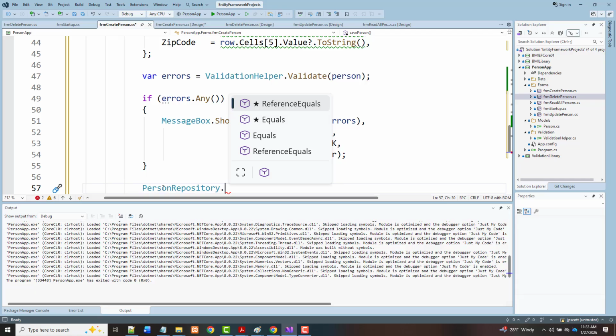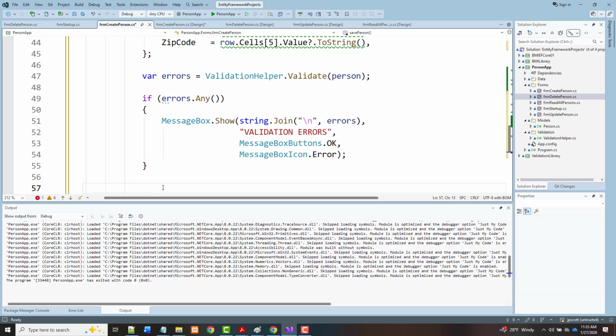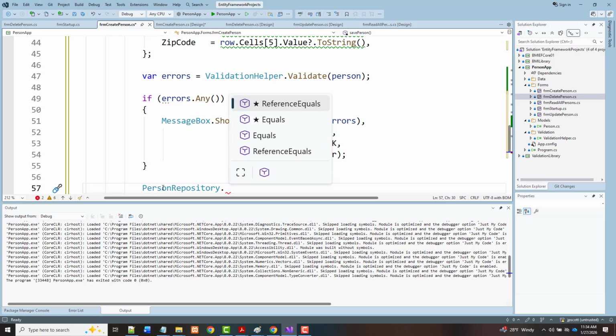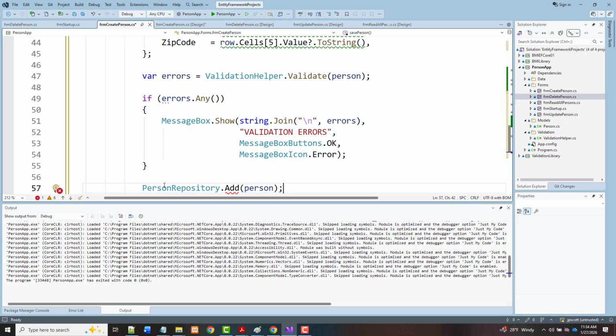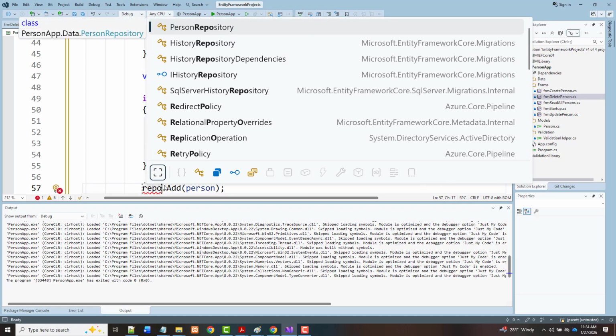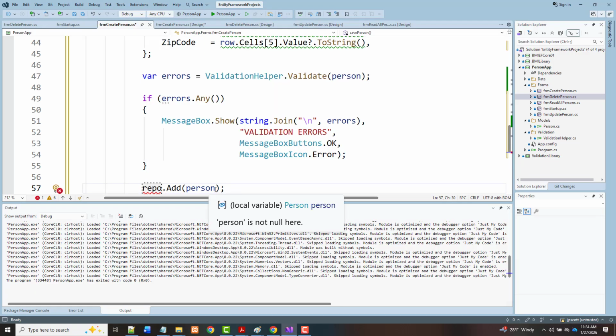Of course, I'm missing something here, so this should just be the word repo, which is not taking. Yeah, it's going to give me an error, but we'll have to fix that in just a moment.